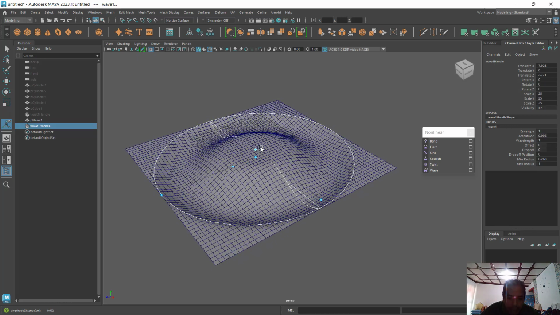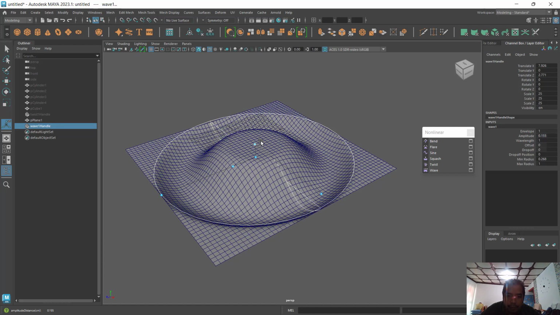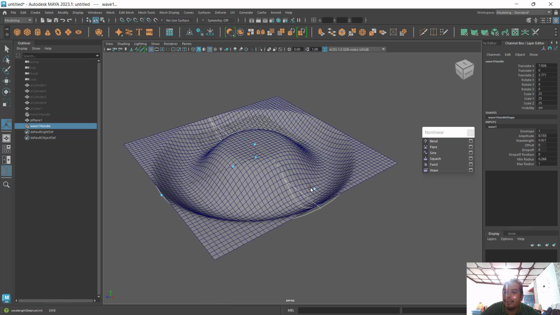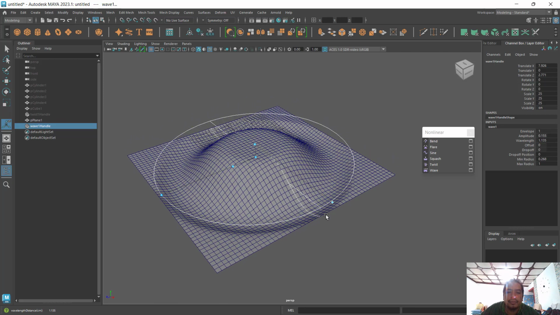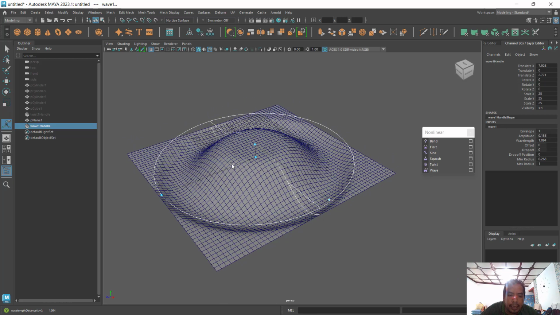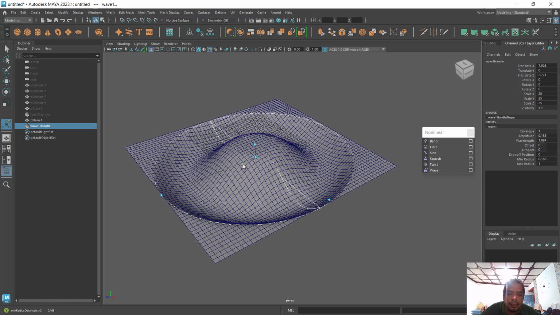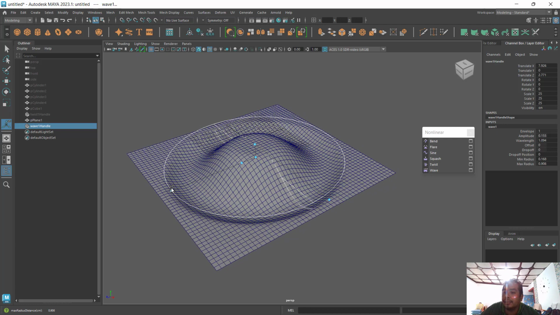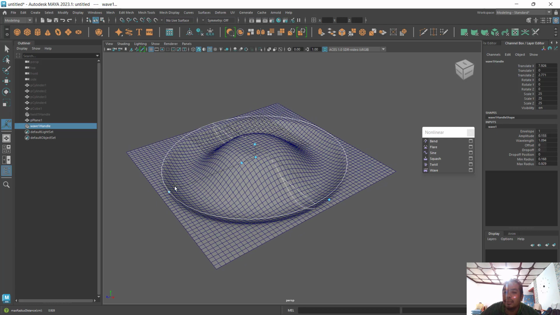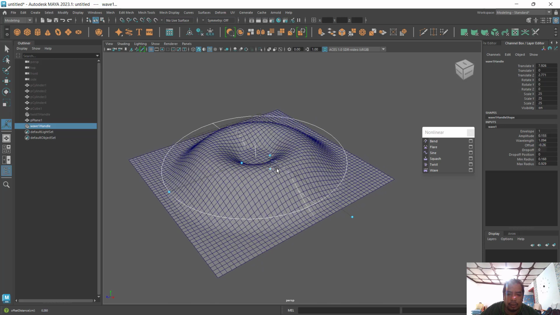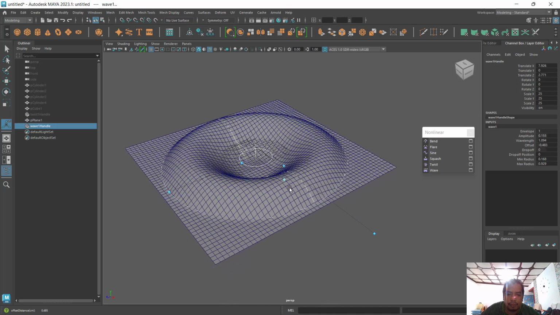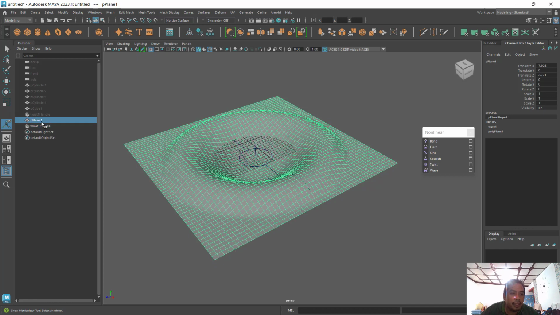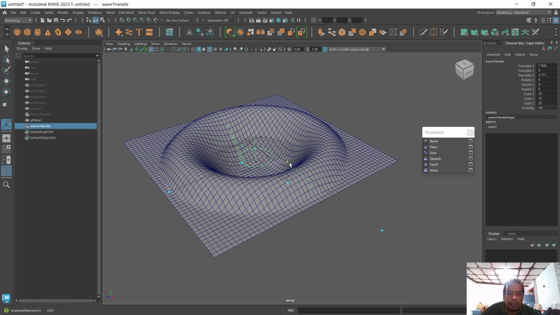So that is your amplitude, the height of the wave, and then here, the wavelength, and then the drop off where it ends, or the maximum radius. So those are your controls. Sorry, I'll go back to my wavelength, and there it is.